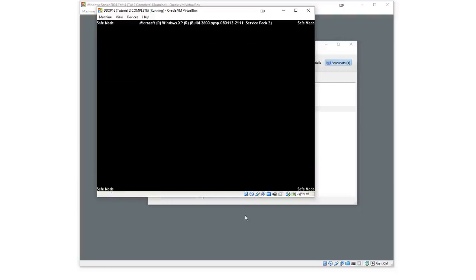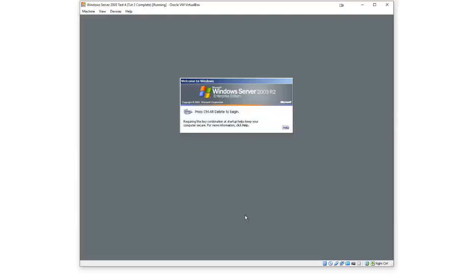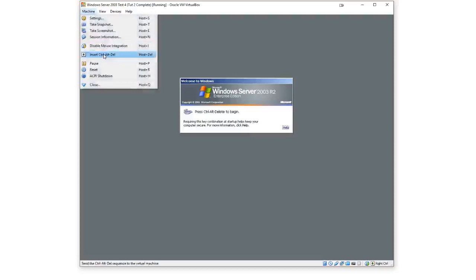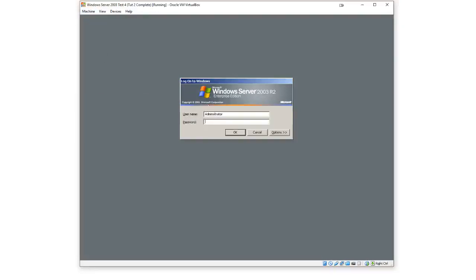Okay, so while that's rebooting, what we're going to do is go and actually set up our SQL server. So that's a database server. What this means is we can basically put a database up available on the network. So that could be inside our own personal network, or it could be on the internet. For example, when you log into a website and you type in your username and password, that's usually checking a web server's database. So we're setting up the equivalent of that, and it's useful to know how to do that outside of this tutorial as well.